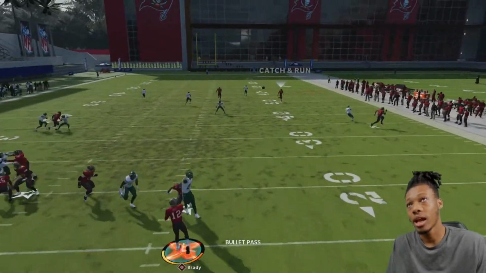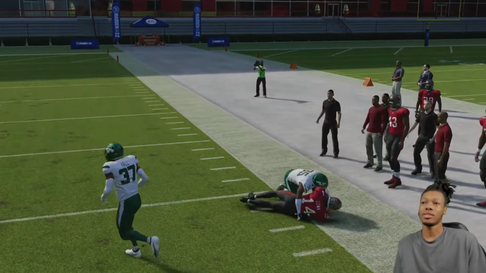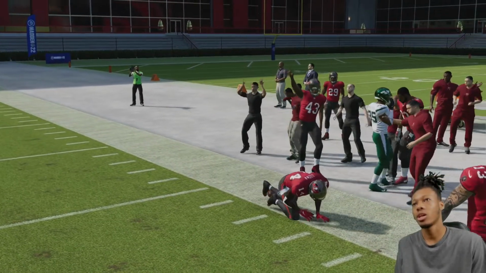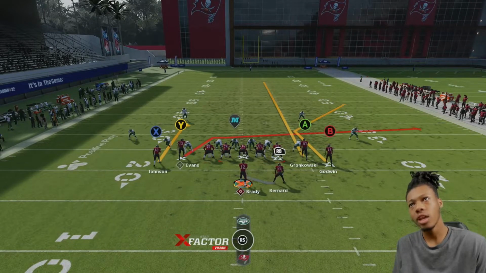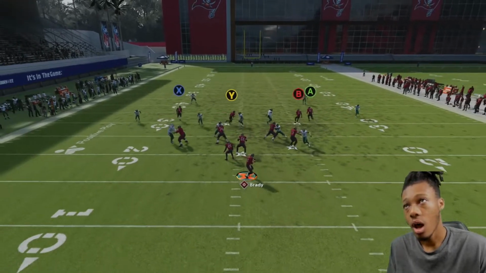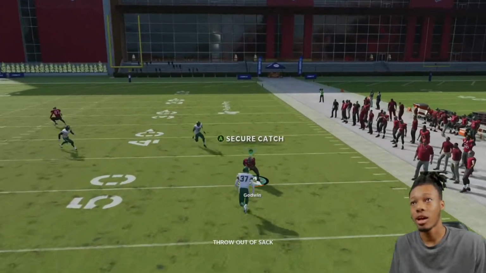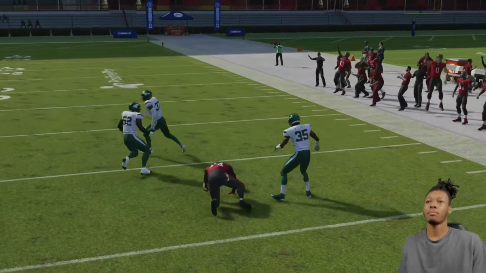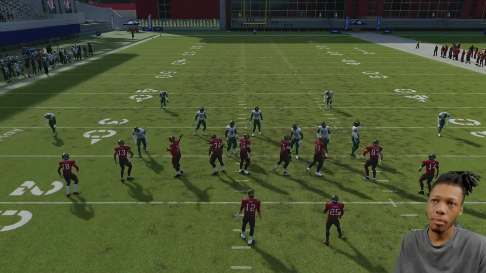Look for B, as you can see. If you have somebody really fast, you can take it for 6 if you get a good route catch animation, or anything along those lines. He is guaranteed to get open just like that. Like that time we got hit and still was able to complete the pass. So we are going to go ahead and go into the mesh.